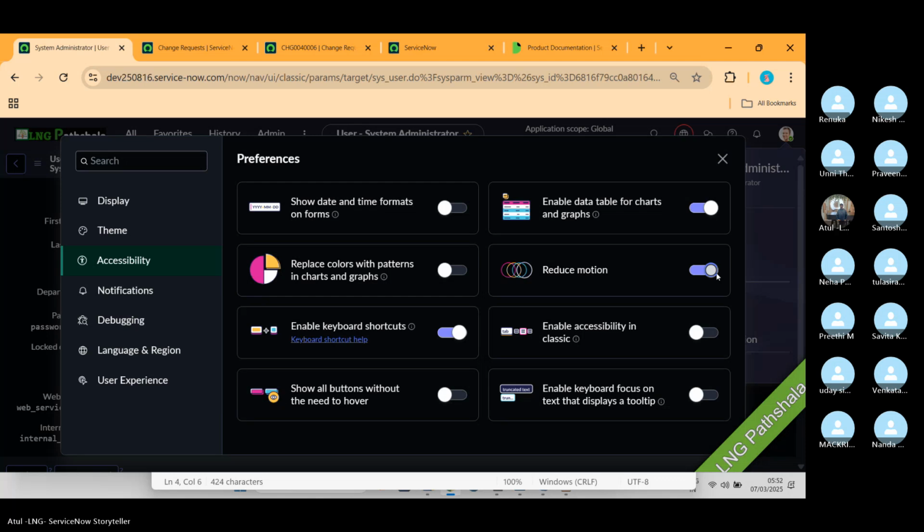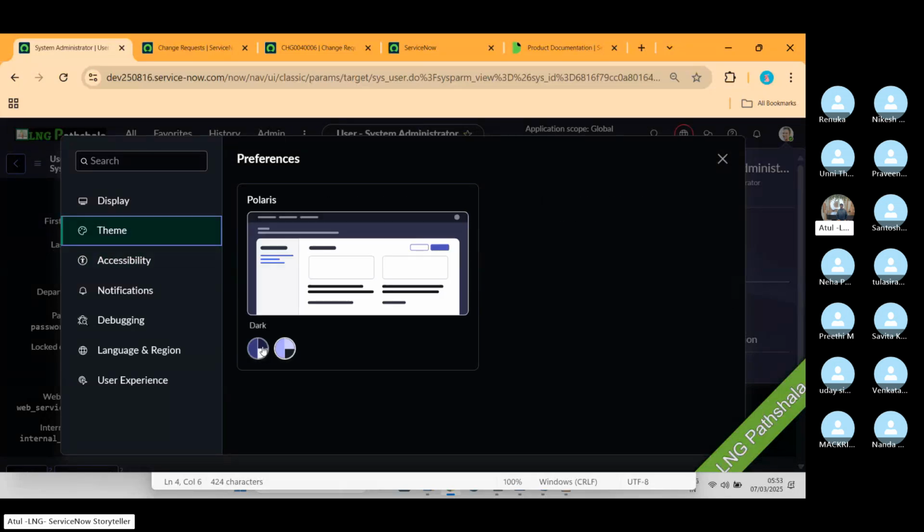But for someone who wants to use this, like nowadays ServiceNow is also supporting non-profit organizations as well. Kind of NGOs, you can say, trusts. It can be any kind of trust, any kind of user. So these are the preferences for them. Reduce motion, gaps in between, or color enhancements, kind of things. But this section is only for the accessibility preference. Let me change to the normal view.